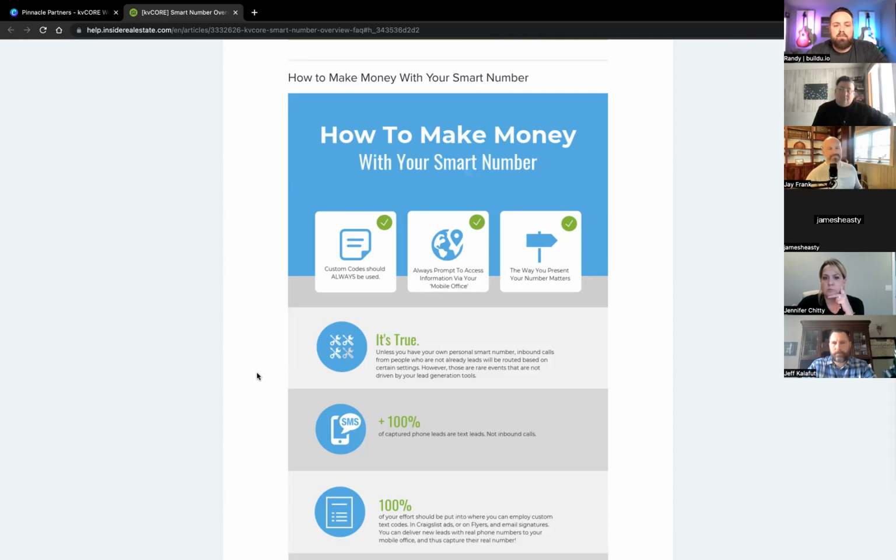Okay. That's a different training. I don't have time to go into all of the reasonings for building your database. Maybe we should just separate that out as a separate training. But here's the deal. The smart number is not just for incoming calls. It's not just for making outbound dials, and it's not just for an occasional text.